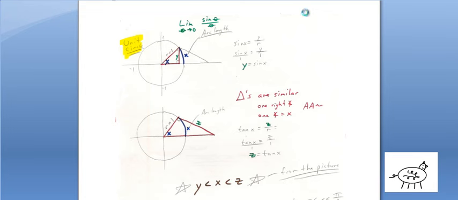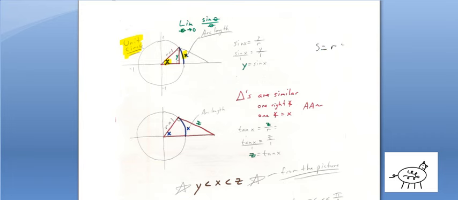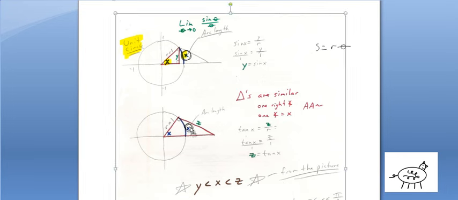I want you to understand that here's our x. See our value of x? That's an arc length. Remember our equation back in the day? S equals r theta. Well, when r is equal to 1 for this problem, isn't that x equal to that arc length? So that establishes this x, and also the x on the other circle.